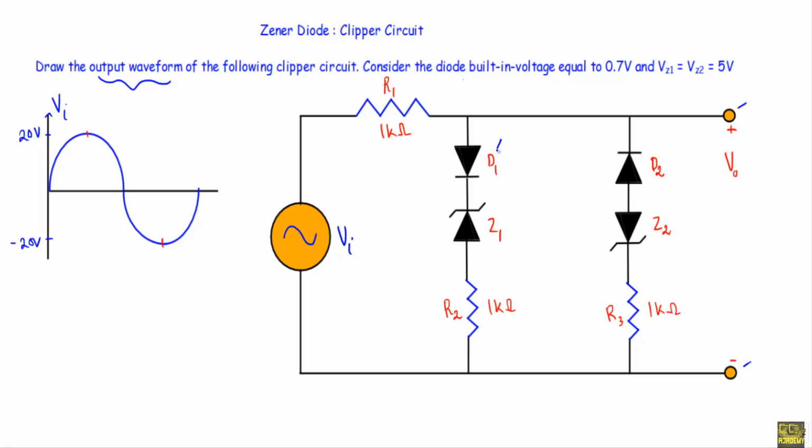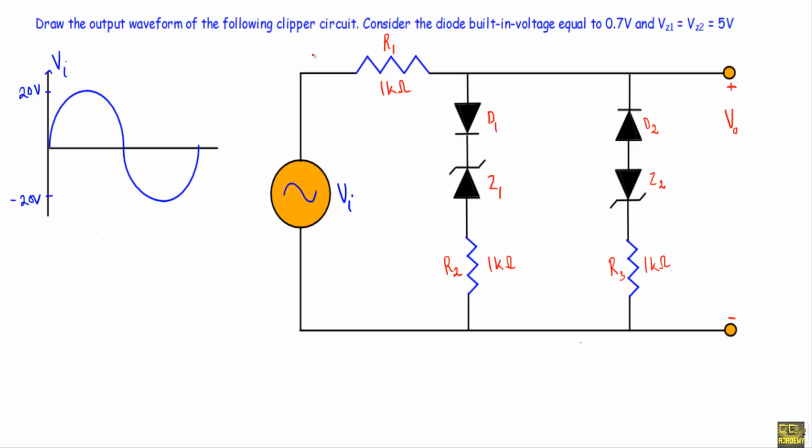See, in the circuit we have two ordinary PN junction diodes D1 and D2. As the built-in potential will be 0.7 volt, that means the diode D1 and D2 will be made of silicon. And VZ1 is equal to VZ2 equal to 5 volt. This means that we have total two Zener diodes here, Z1 and Z2. That means the Zener voltage of the Z1 and Z2 will be 5 volt. That means when the Zener diode will be in Zener breakdown region, we will replace them with a voltage regulator or a constant voltage source whose value will be 5 volt.